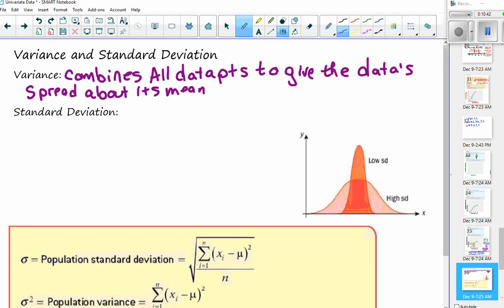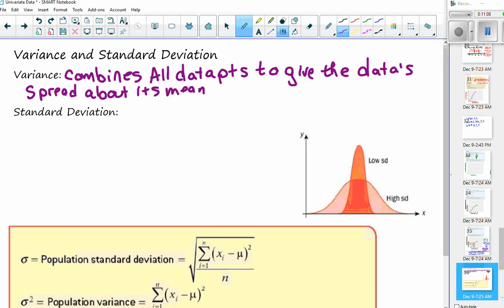So what you had before, when we were looking at different measures of spread, like the interquartile range, we were just looking at the data points between quartile 1 and quartile 3. When we're looking at the range, all we're looking at is the max and the min. We're not looking at any other points along the way. So it kind of limits what we're looking at. Now, don't get me wrong, those are all still really great things to look at, but it skews things because we don't know what else is happening within those data points.